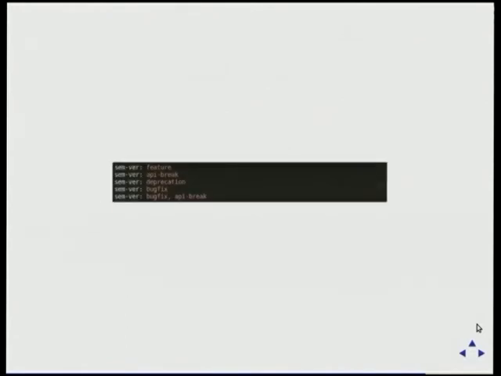And that's the full set of things you can use. So feature, API break, deprecation, bug fix, and you can mix and match them together. You get in the habit of, I know what I'm doing in this commit, just document what it is, don't think about it, and at the time you come to do a release, you don't have to think later.